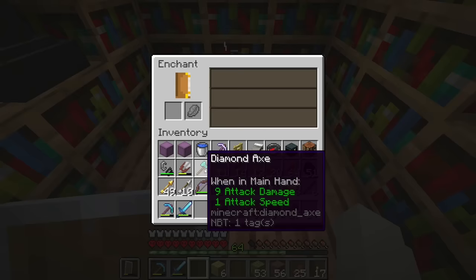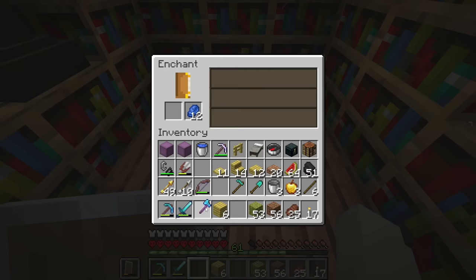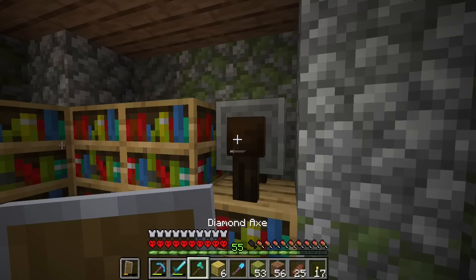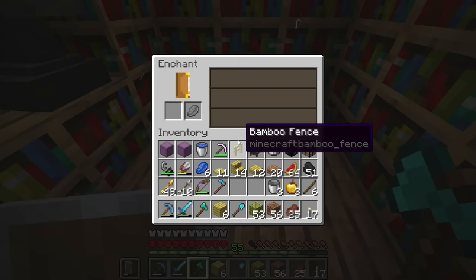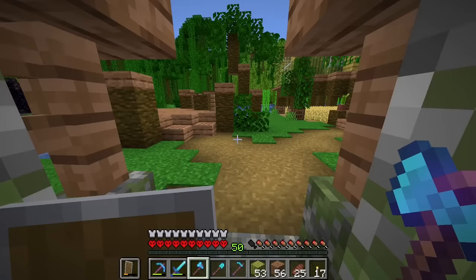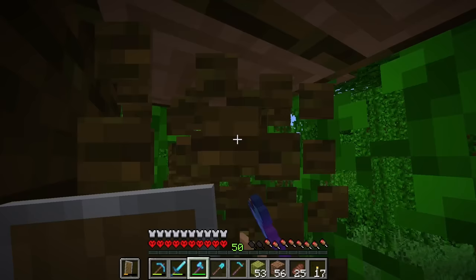Let's go for efficiency, just efficiency. Perfect. And perfect. Let's disenchant you and just reroll it again. We've still got plenty of levels. And fortune, but no efficiency. There we go. Perfect. Well, now we don't look quite so poor at the end of this playthrough. So let's go chop some more trees, and then I'll get back to the panda build. Yeah, that's a lot faster.